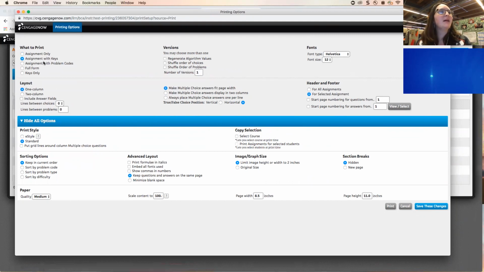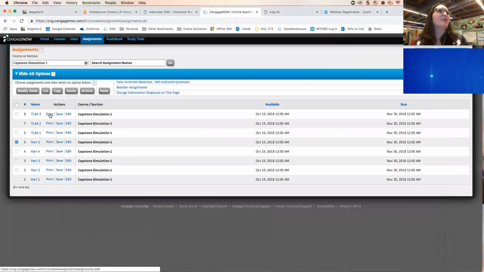They can also print the assignment with keys. So if they're asking where the solutions are, for the 10th edition, there are solution keys that are usually purchased with the simulation, so the teacher should already have one. But if they don't and they want to print out additional keys, they can select that option here. And then they have lots of options for how they want to see it, in one column or two, or if they want to sort in a different order. There are so many options here, but it's just good to know that they can print these out and they can print out the solutions by clicking that print option.